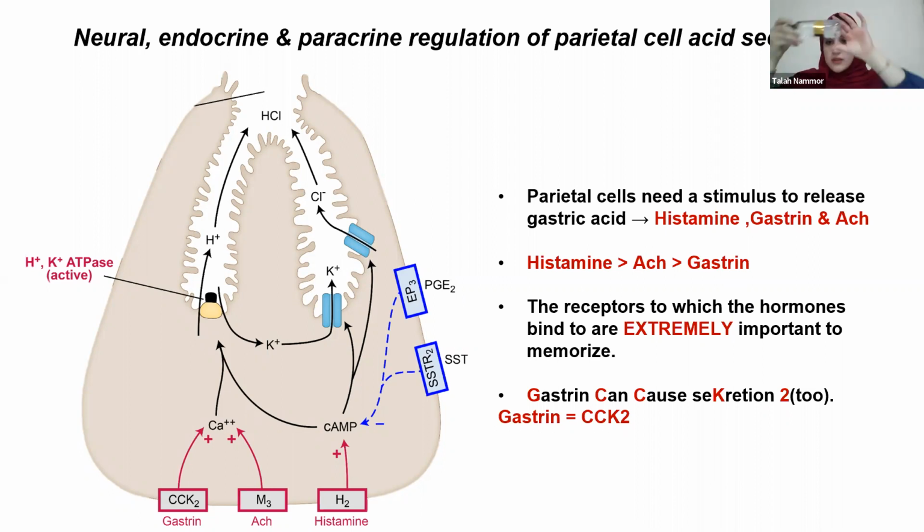Guys, look, this is the pump, okay? It requires one to go out like this, and one to go in like this. Can you see it? So basically, what goes out? Hydrogen, because we need the hydrogen out. So for the hydrogen to go out, it needs something of the same charge to go in. So what goes in? Potassium. The hydrogen potassium ATPase pumps hydrogen out, potassium in.